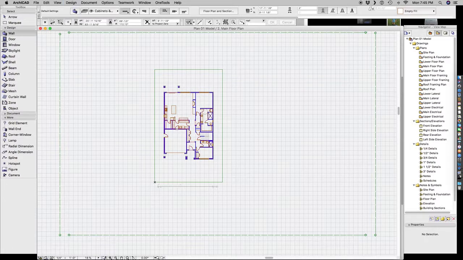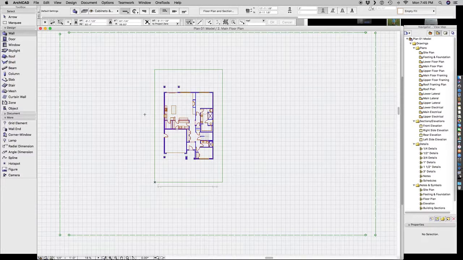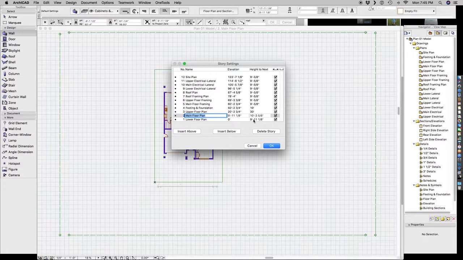So first thing we want to do is the walls here are 10 feet, so we're going to set that right off the bat. We're going to go into the settings, and the height to the next level will be 11 0 and 5/8, which is a 1 5/8 inch floor and a 108 5/8 slab, and then a 10-foot tall ceiling, which looks like that's screwed up here.